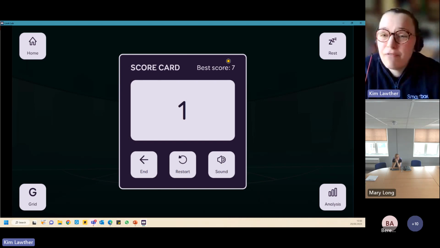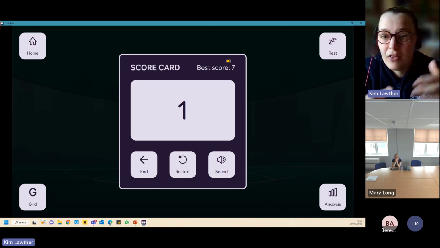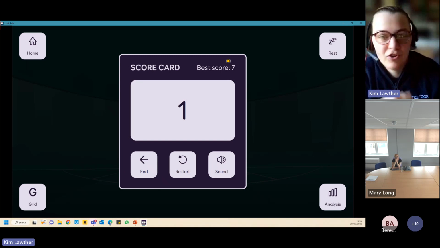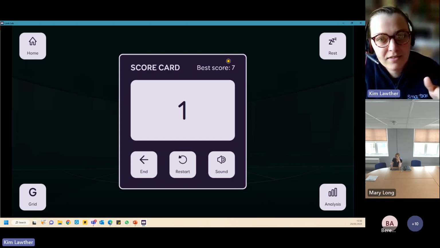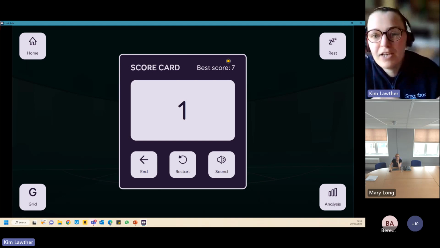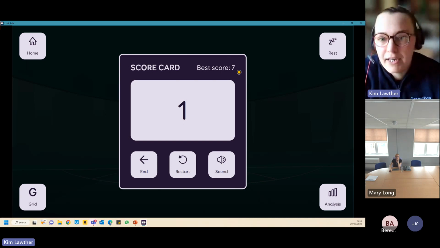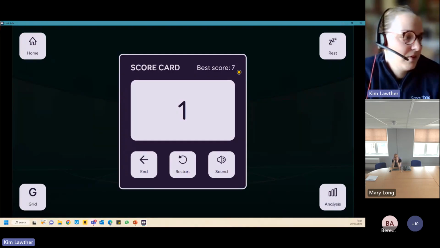But say, for example, you were using LookLab on an assessment piece of kit rather than the individual's device, it would be something you'd have to jot down, because you can't distinguish between users, if that makes sense. So if it was in a school and you were using the device, you'd probably want to make a note, because that best score will change if a different student then uses it. But it's a really nice way to work on those skills, track that progress, as well as the heat map and other things. You can do best score.